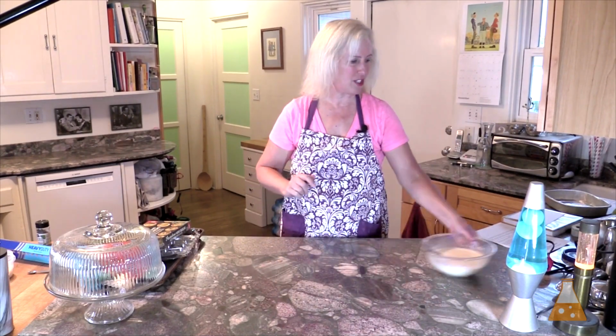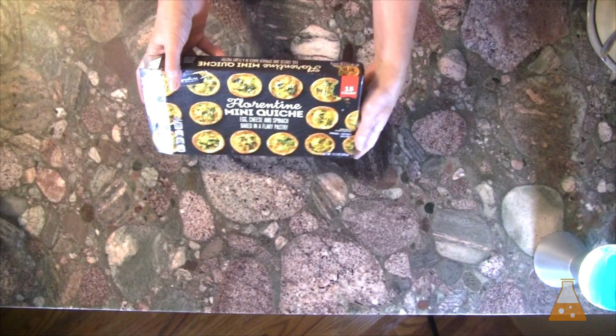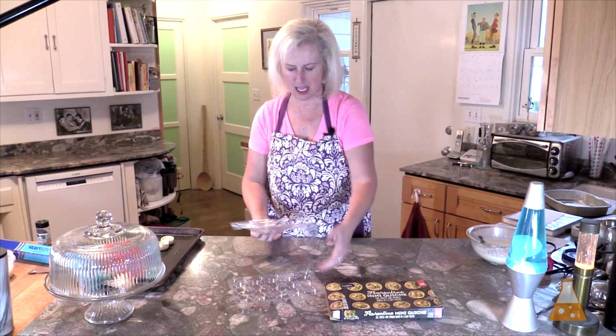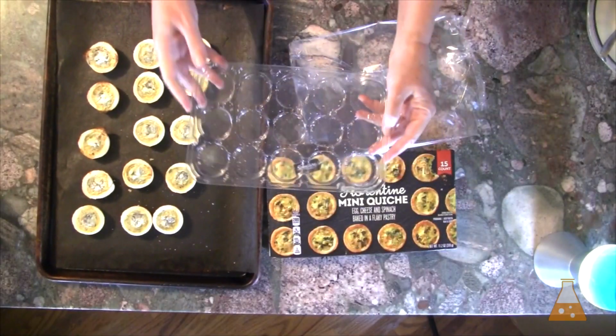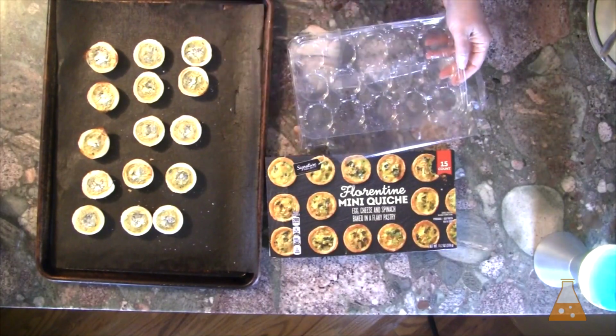Now, I want to do a comparison. Remember, we have these quiches that inspired this whole pursuit from the freezer section of my grocery store. They were wrapped in plastic and in this little tray that kept them separated and kept them nice and neat in their box.